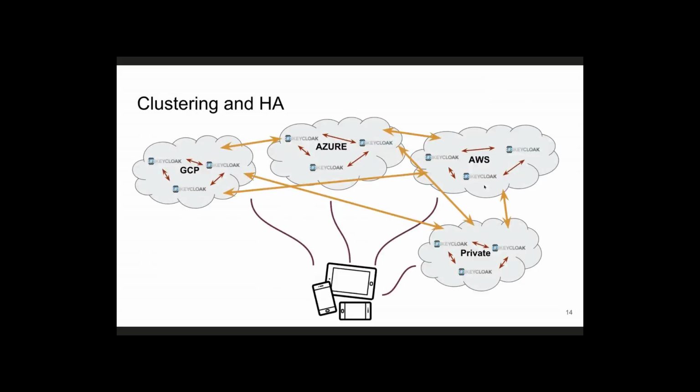So KeyCloak has always been built with scale in mind, and clustering, we've had clustering from day one, so within a single data center. And we've recently added support to be able to cluster across multiple data centers. This is a feature that's currently in tech preview, and we're hoping to polish this and make it easier to set up, where the main issue that we're having today is that the setup can be a little bit complicated, which we hope to try to eliminate to make this an easy thing for people to be able to use.